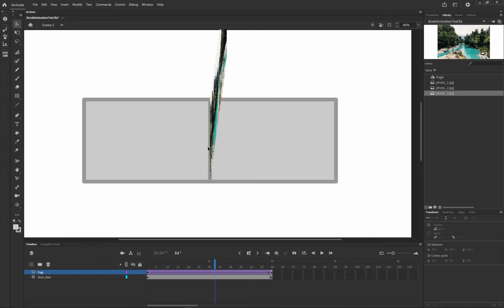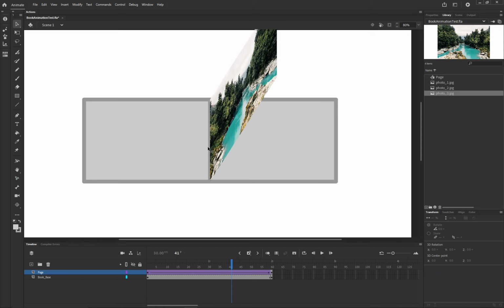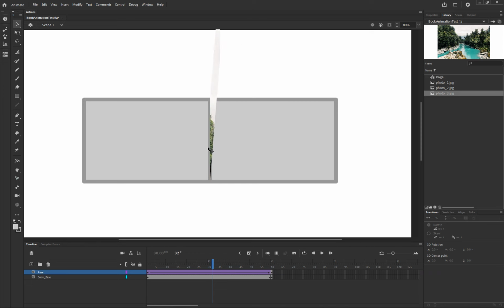As I go between these frames, you can see that all of a sudden it goes from not being able to see any of the trees to showing the entire landscape, but it's skewed within the symbol.